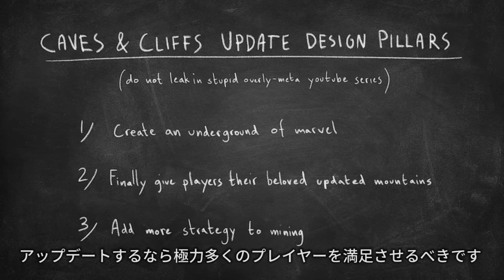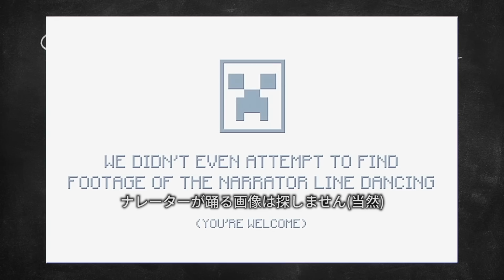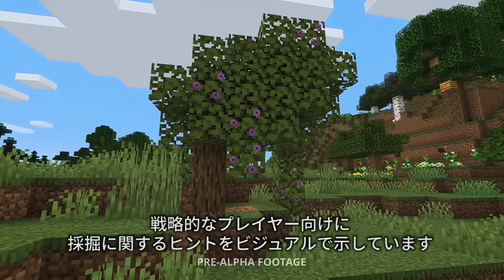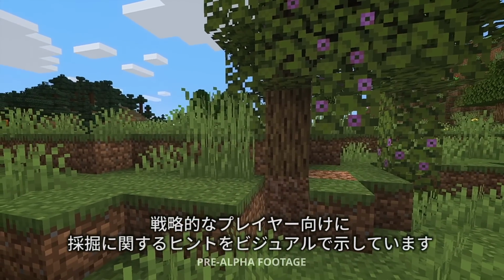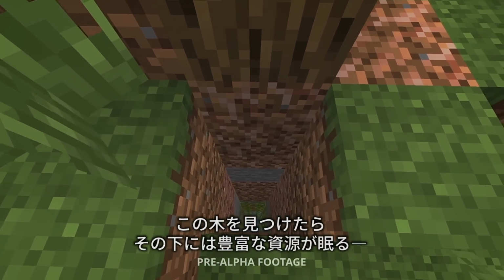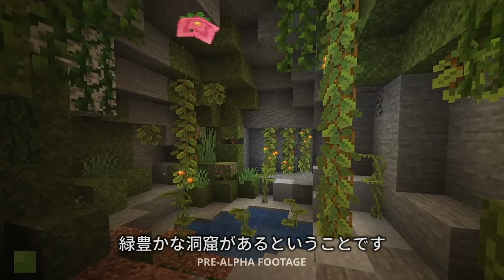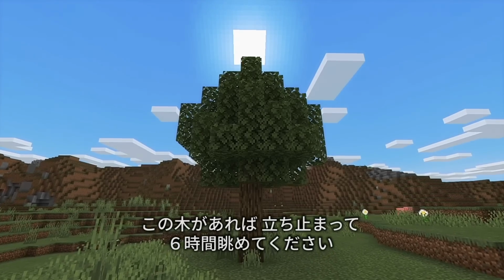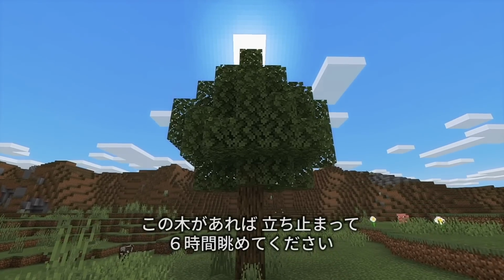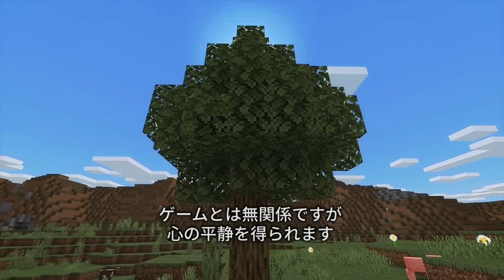Ideally, our updates should cater to as many Minecraft playstyles as possible. For example, do you like playing Minecraft while simultaneously learning to line dance? Hey, me too. For more strategic playstyles, we want to add visual hints in the overworld to help your mining. If you see this tree in the overworld, that means you're atop a lush cave, a resource-rich wonderland ready for you to plunder. And if you see this tree, then you should stop and stare at it for 6 hours. This won't benefit you at all in-game, but it is surprisingly relaxing.